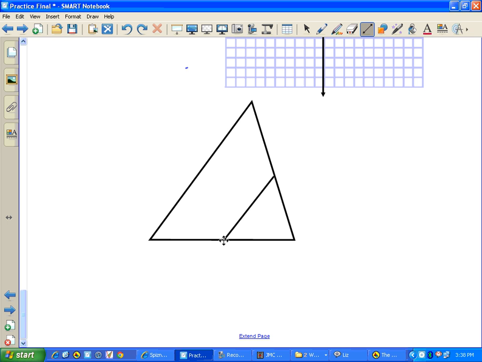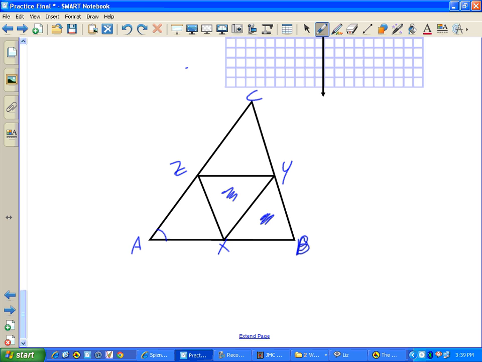There's a midpoint. I want to connect that to this midpoint. Connect this midpoint to that one. Connect this one to that one. So we've got C, Z, X, B, Y, A. Okay, now in the proof, we're trying to prove that XYZ, so this middle triangle, is the same as XYB, this triangle. So we're trying to get these two triangles congruent. So keep that in mind as you fill in your blanks.